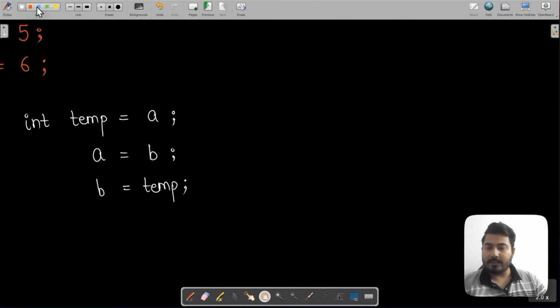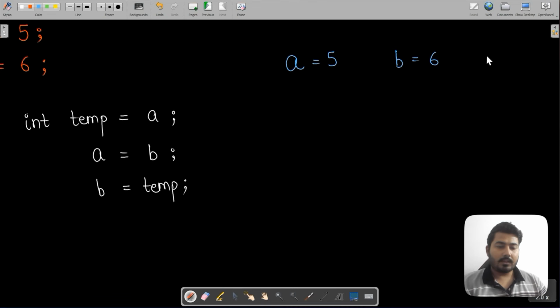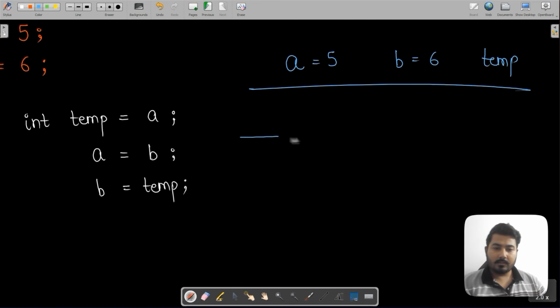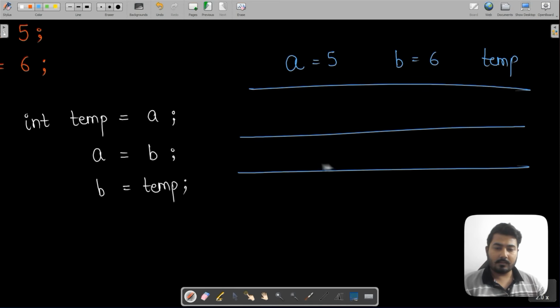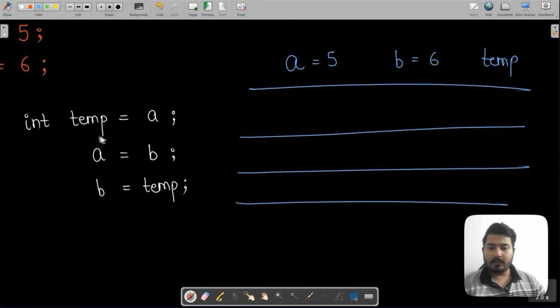Let me show you how it is working. Let's suppose you have variable a equal to 5, variable b equal to 6, and temp as nothing, initially nothing. Correct? One, two, three steps, one, two, three rows.